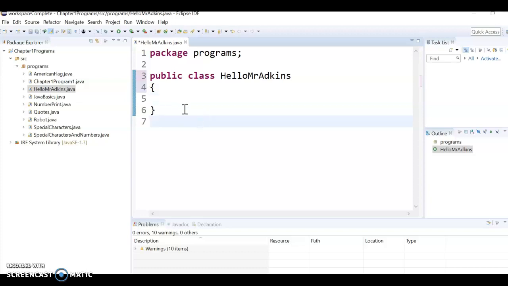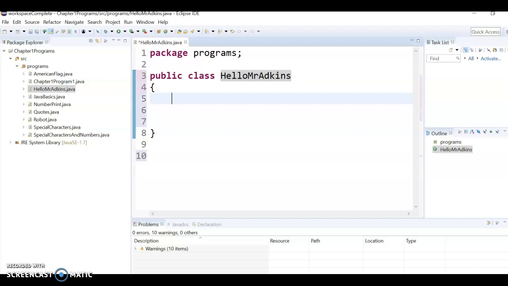So much like you indent a paragraph, you start and end a paragraph. In Java, we start and end different little blocks of code. So this is basically saying our program starts here. This is like the open parenthesis, and this is the close. So all of our code for our program needs to go inside of there. If I was to type stuff out here, that's not going to do any good because it has to be part of the program, meaning it has to be between these brackets. Okay. So we just have a program named Hello Mr. Adkins, and then we're going to start typing our code between these two braces for our first program.